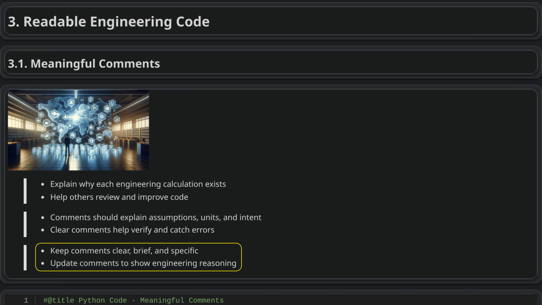Effective engineering comments should be clear, precise, and kept current. They should explain the reasoning behind the code without interrupting its flow, using familiar terms and specific details when needed, such as the exact device limit being checked. Outdated or vague comments can mislead engineers, while accurate comments support testing, troubleshooting, and understanding design decisions.